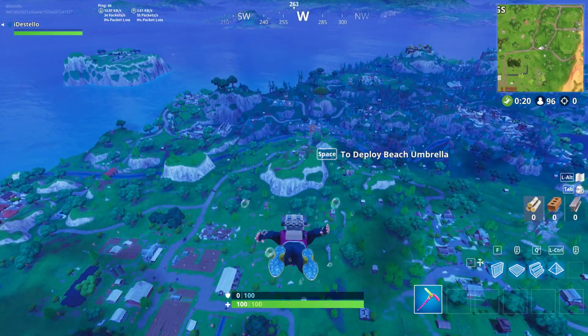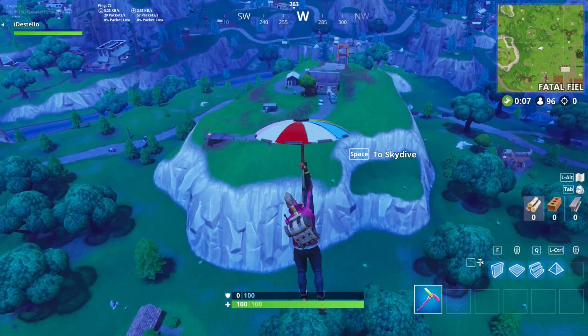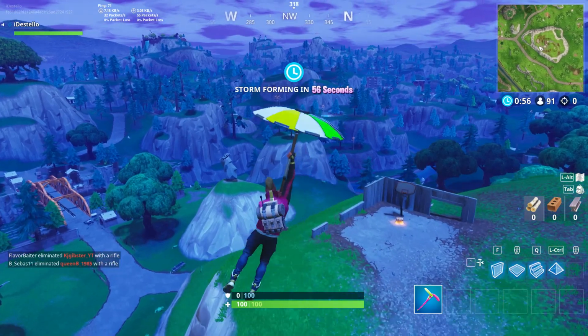Our next location is going to be on the hill above Fatal Fields. It's the hill with the ice cream truck in the house, and on the side of this hill has the basketball hoop.